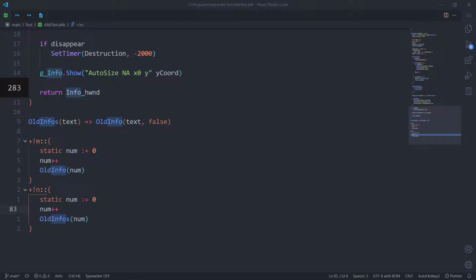Now, you might say, how did you even use this before? Usually, I'm not gonna have more than 1 or maybe 2 infos on the screen. So functionally, that didn't really matter. It was okay. But I was not okay with just okay. So I made it better. Now we will check out the new version.